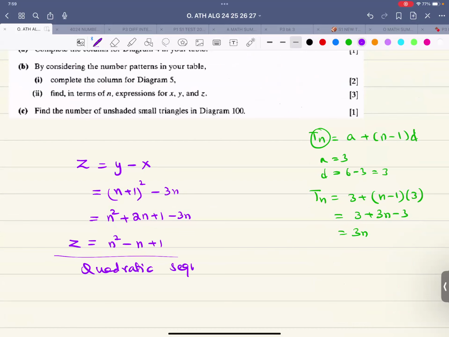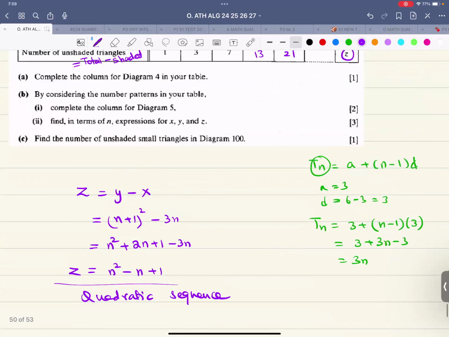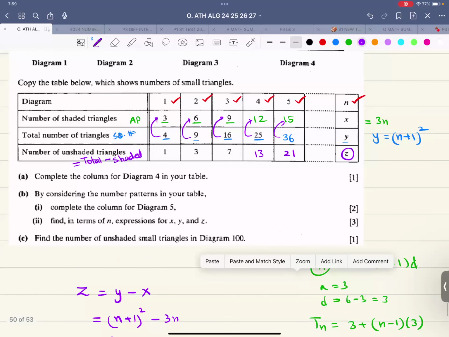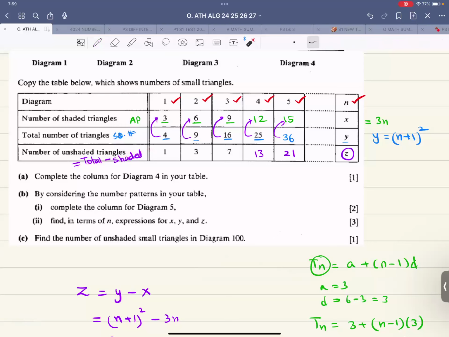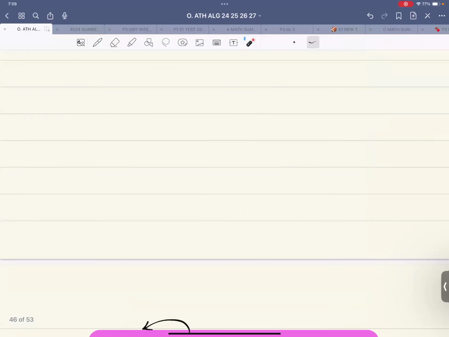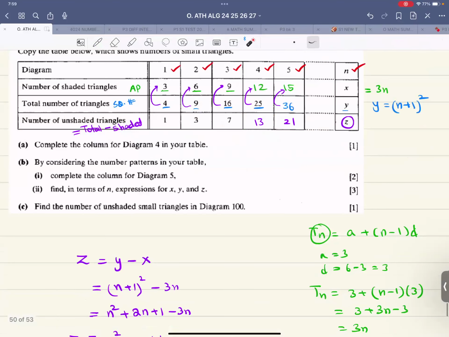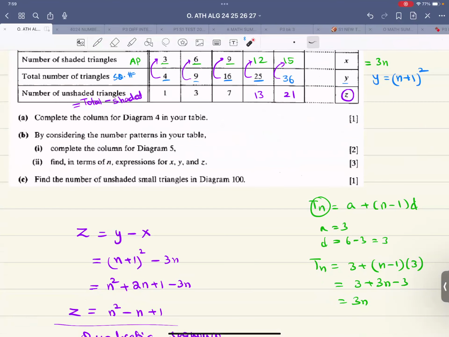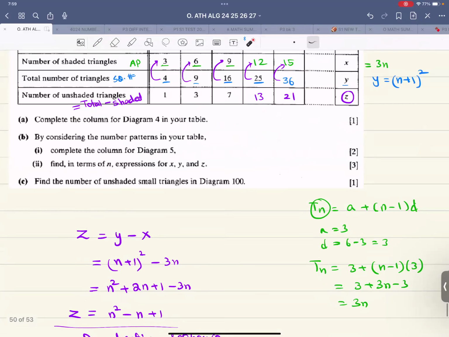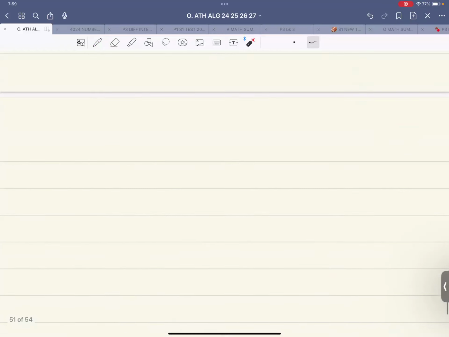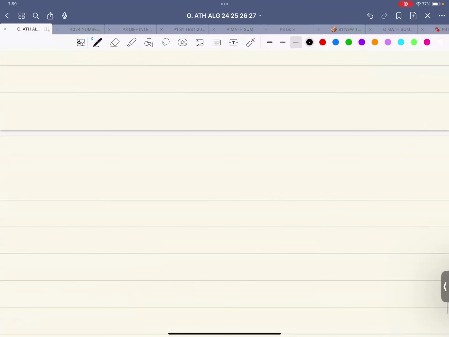Now, remember, in this one, I obtained the quadratic sequence based upon the concept of subtraction. I did not apply what we just learned over here. This was not applied as such. So if the need is there, I can apply it too. So let me write 1, 3, 7, 13, 21. Let me add a page. So 1, 3, 7, 13, and 21.